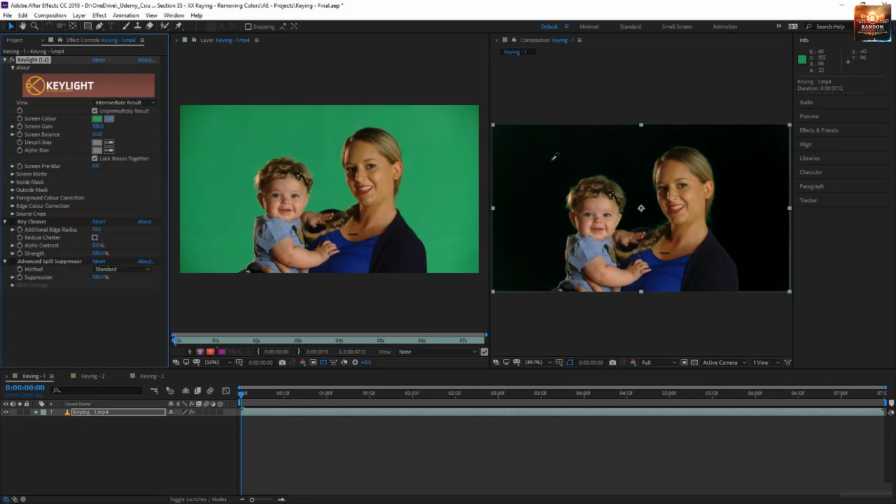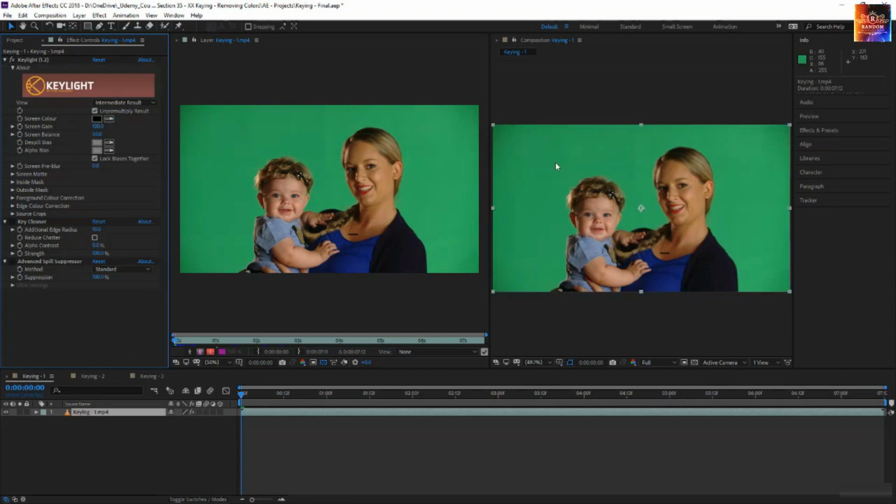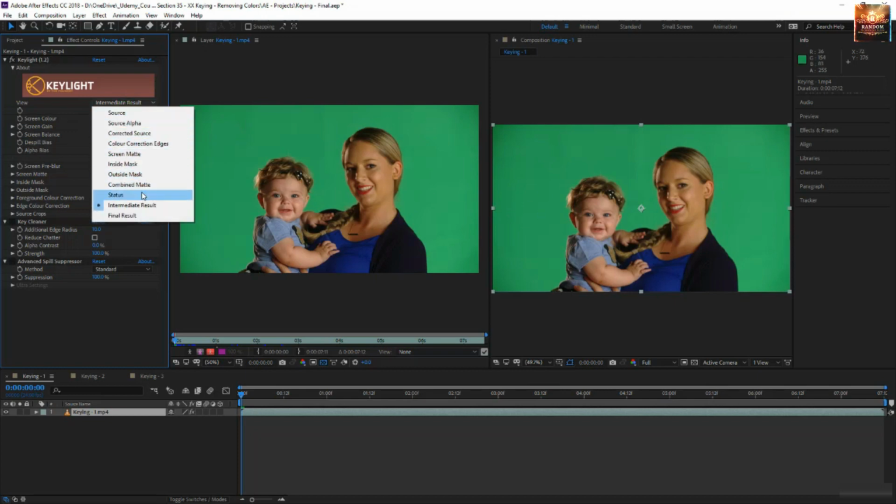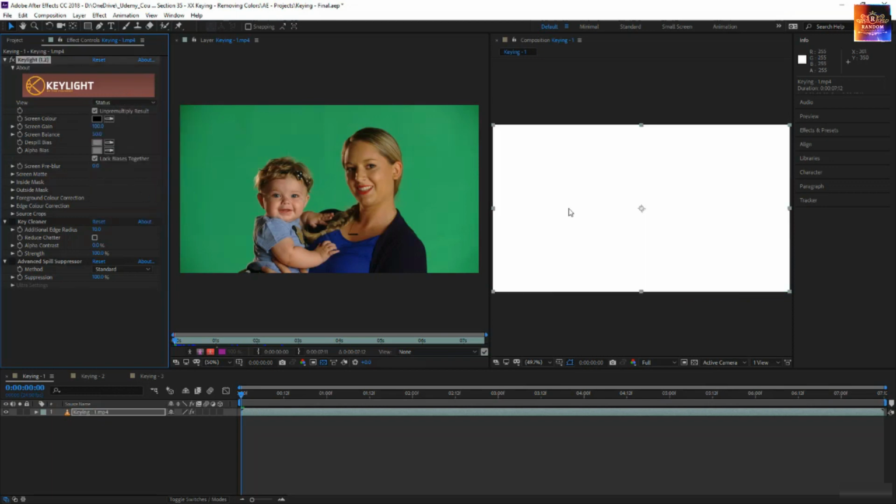So the best way to do that, I press Escape to go back to normal, is to choose a different view. For example, if you go now to the Status view, that's the first view you want to use. When you choose Status, you are seeing your alpha channel, the non-transparent pixels. And of course, all of them are non-transparent for now. Then let's go for the color picker.